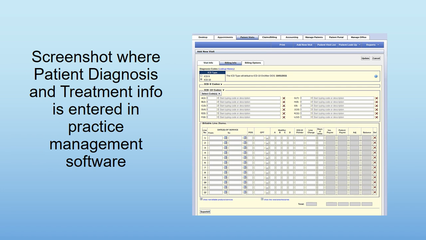This is a screenshot of the patient encounter screen. It mimics the CMS 1500 form that shows the diagnosis and also the treatment, where those codes would be entered to document the patient visit. And this is out of the same practice management software, but just wanted to give you an idea of what that looks like and how it mimics the CMS 1500 form. So this information for each visit is unique, and it changes. You could have several diagnosis codes and several treatment codes, and we get into those details in the fundamentals course.